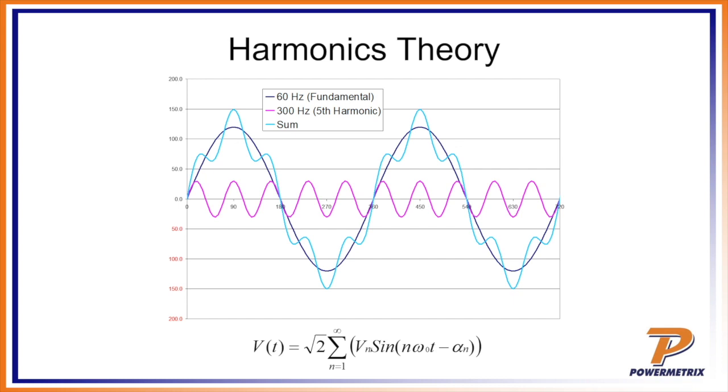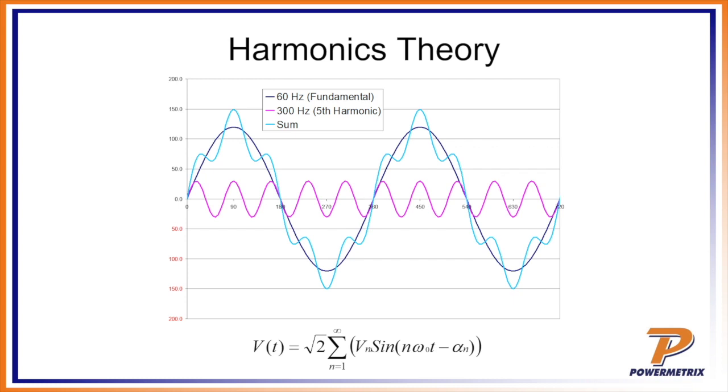That's the hot pink waveform there in the middle of the screen. And we sum those two waveforms together using Fourier analysis. What you end up with is the light blue signal, which you see still looks very similar, follows along the 60 hertz, but it's got a lot of waves on top of it.